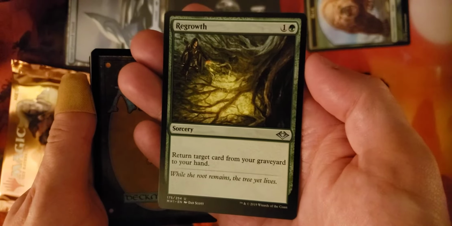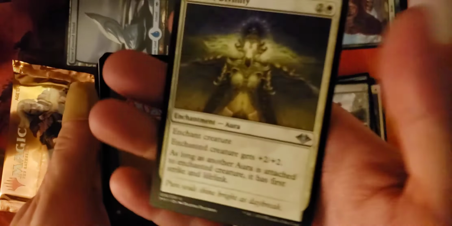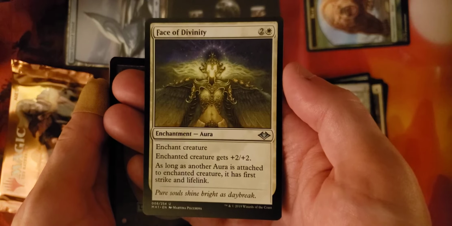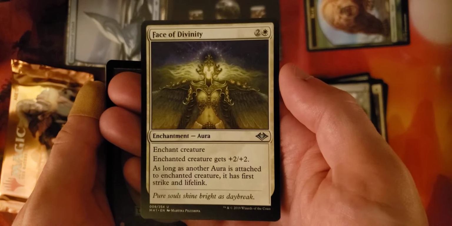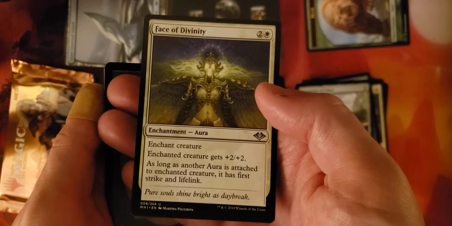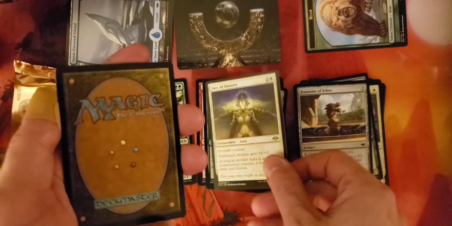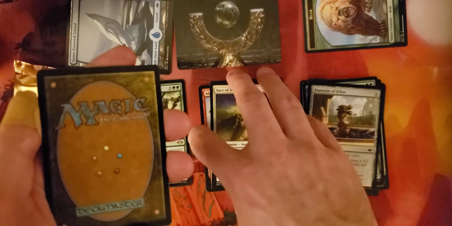Regrowth. Return target card from your graveyard to your hand. Standard card. And our last uncommon, Face of Divinity. Enchanted creature gets +2/+2. And if another aura is attached to it, it gets First Strike and Lifelink. Kind of a balanced out version of that Future Sight card, the double white one. Enchanted creature, but that's +3/+3 and a keyword soup.